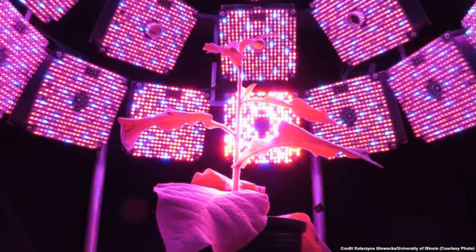Plants grow fastest in the sun — that is when they make the most food for themselves. But their rate of growth can slow when things like clouds or trees block sunlight. When the sun returns, it can take many minutes for growth to speed up again. This means some of our most important crop plants are not as productive as they could be.